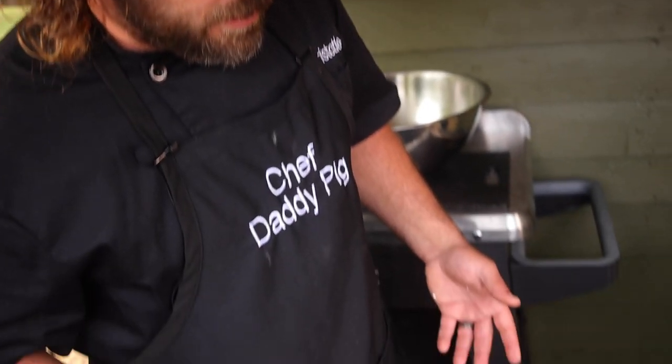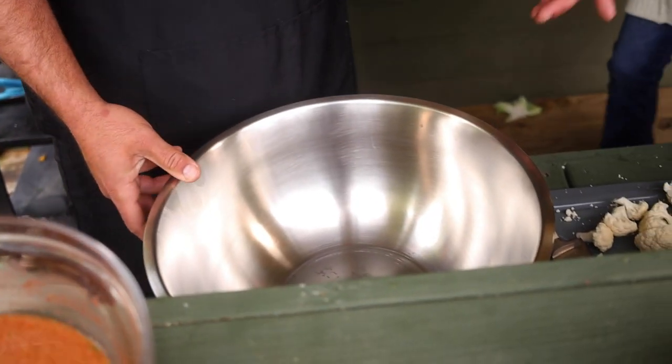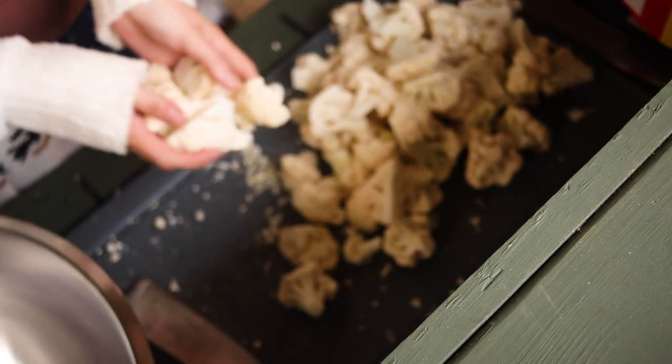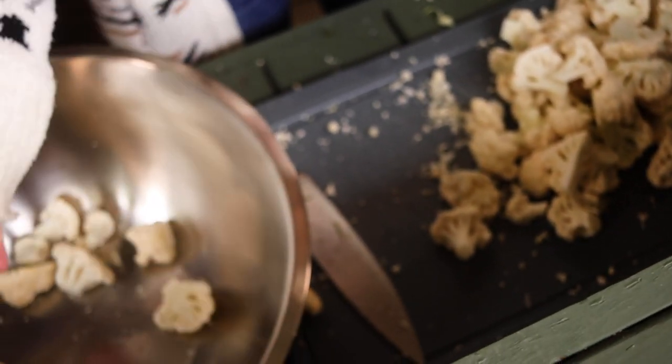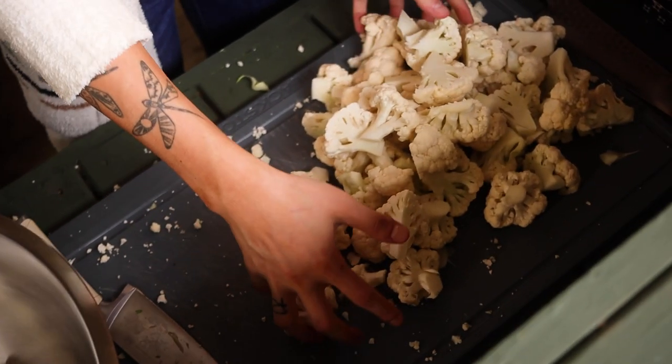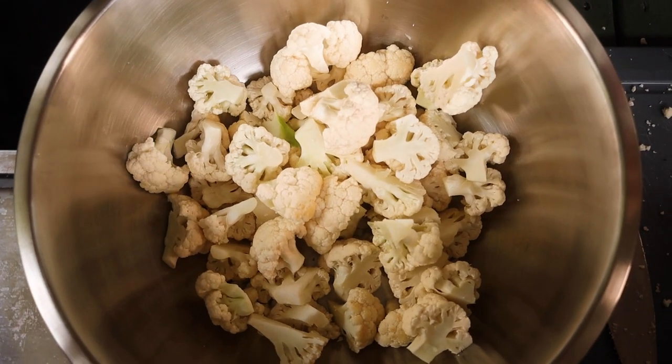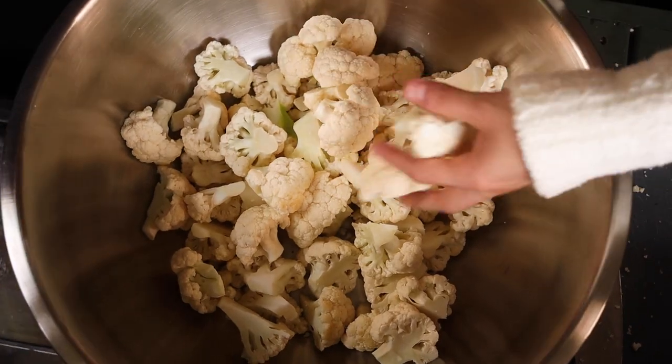All right, let's do this now, Logie. We're gonna put all of this cauliflower in this bowl. All right, so throw the cauliflower in this bowl. Oh yeah, baby. Valuable stuff here, Logan. Oh, sorry. Just drop five. Somebody's portion just went under the table, man.